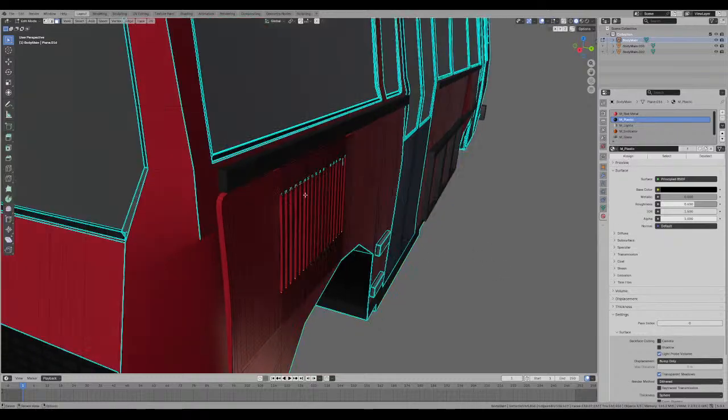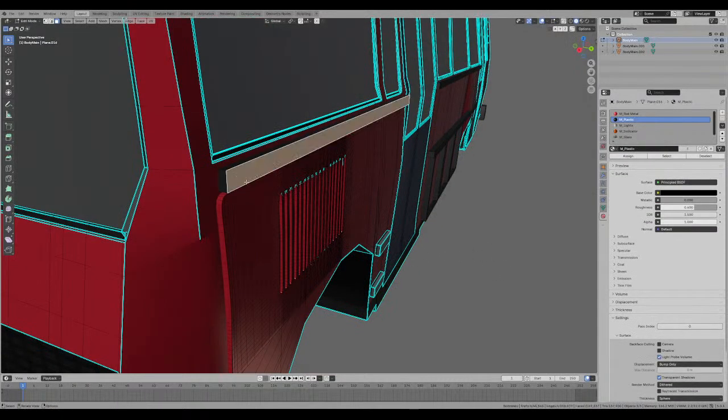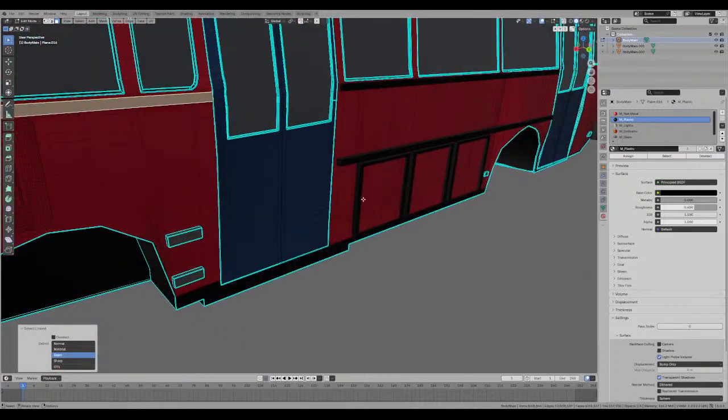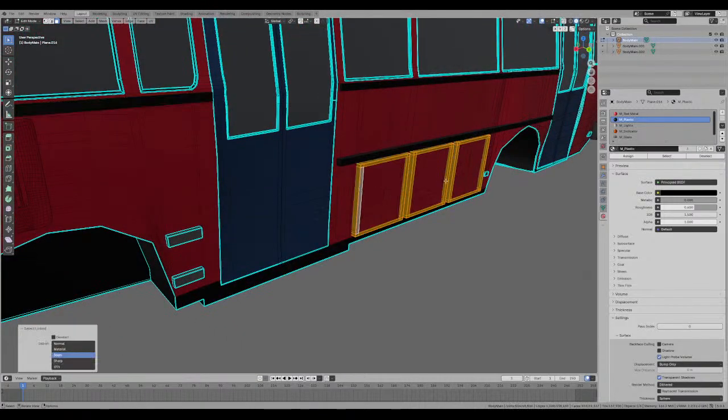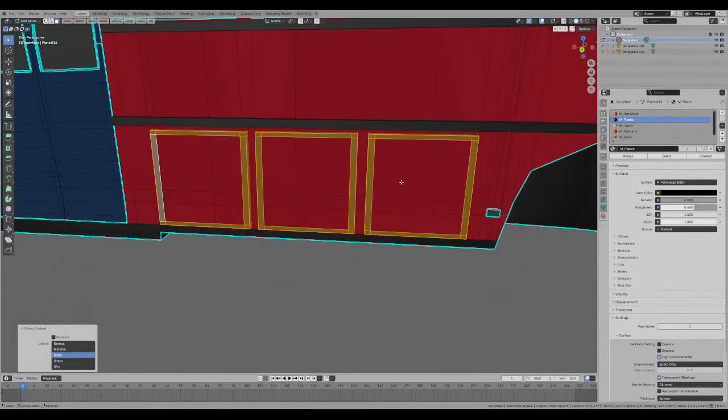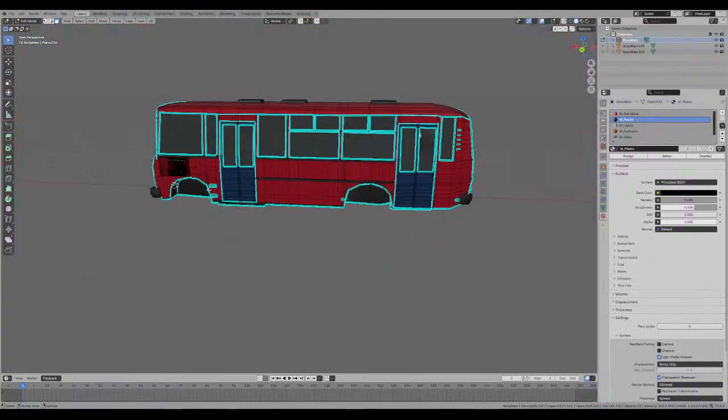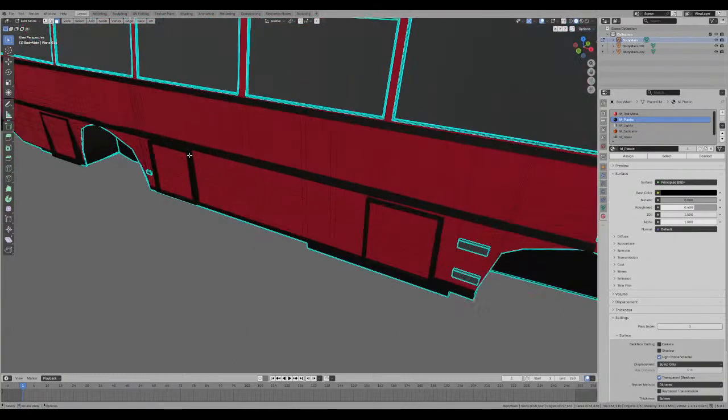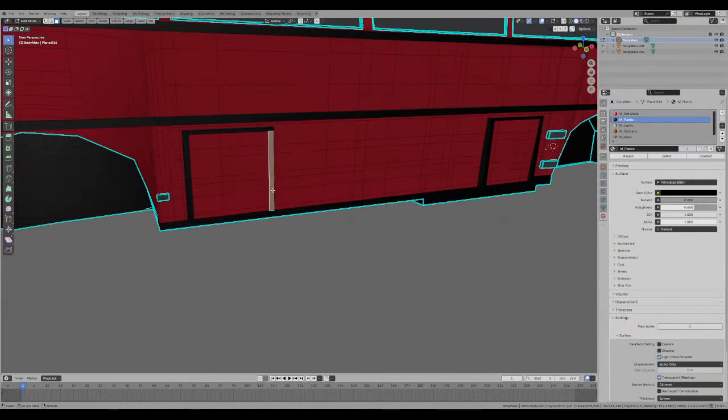Okay, yeah, so I think all we gotta do is, actually we'll start with down here. We'll delete those. I'm going to delete, whoops, try and select them this side.